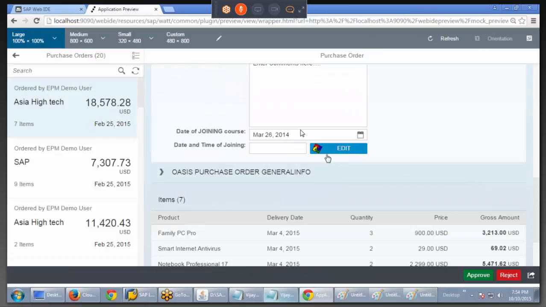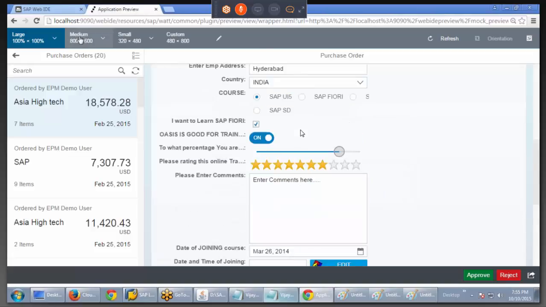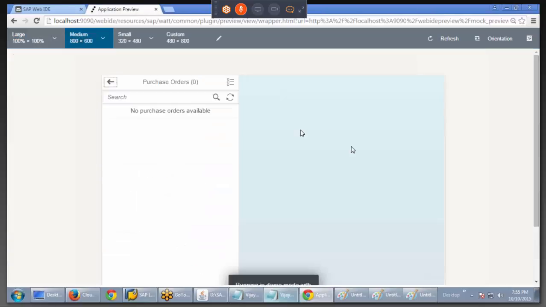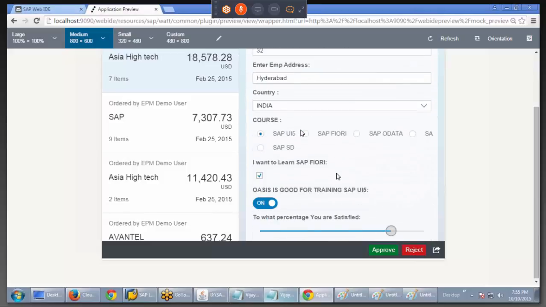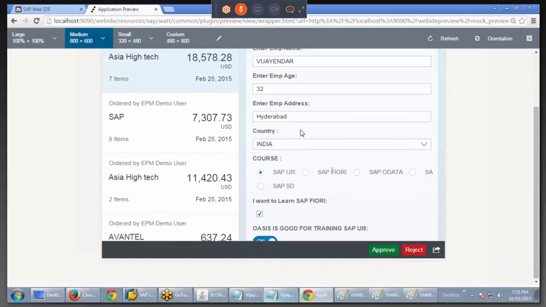So there is some difference here. Now you can see it is highlighted with blue color. So you can change the style of the button, and don't forget all the screen elements can be accessed on a tablet. It works on tablet. You can see this is how it looks like. On tablet, this is how it looks like.